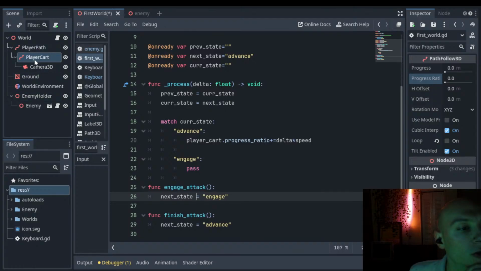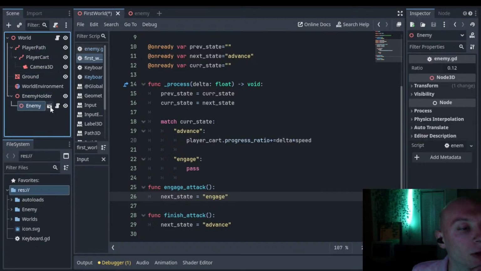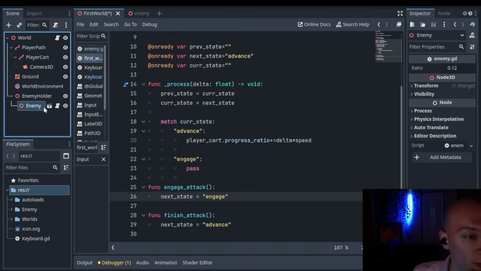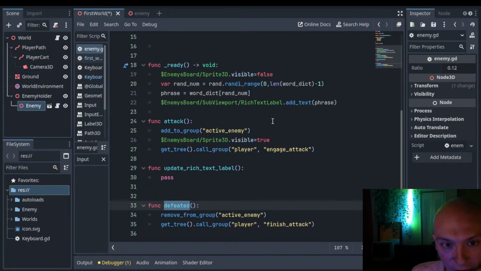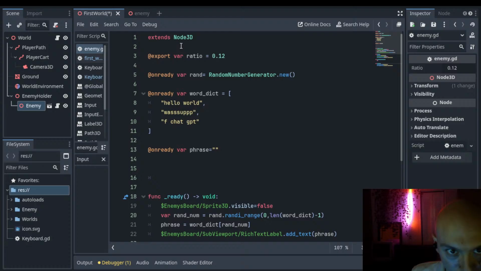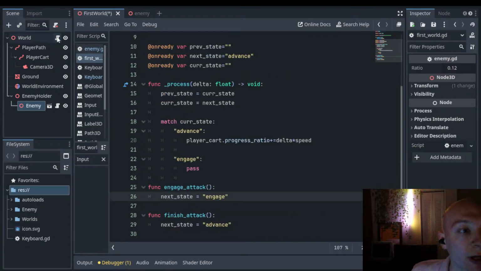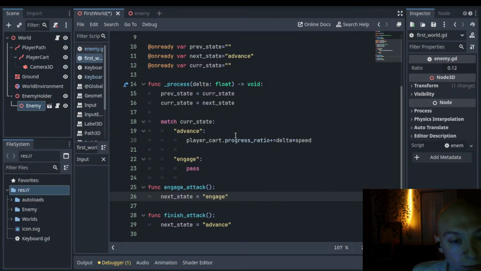Cool. I guess we could do a collision shape to engage with him. We could do that, but what was I doing before? Oh, that's right. I was checking. You know what?